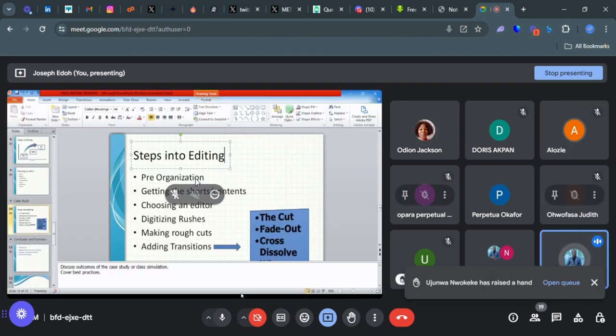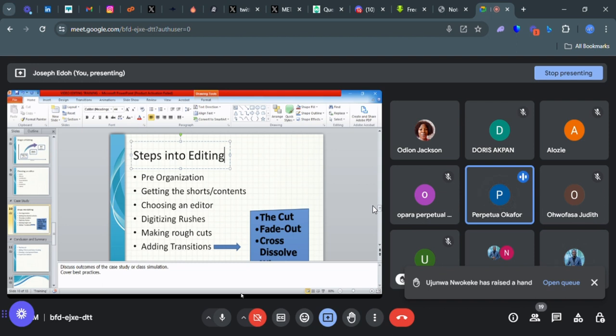Number one, the first thing you like to do before you begin to edit is called pre-organization. Now, most persons take this one for granted, but trust me, if you miss this pre-organization, you miss so many things. I am serious. Now, let me explain what pre-organization is. I went somewhere, for instance, this is a scenario I'm painting, right? And I was able to gather all of my videos. I recorded a video of a carnival or a picnic or a birthday party or wedding.